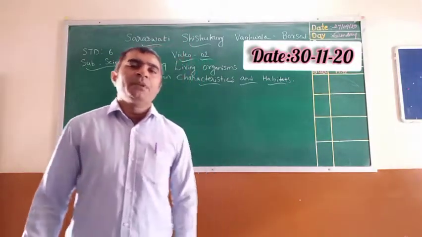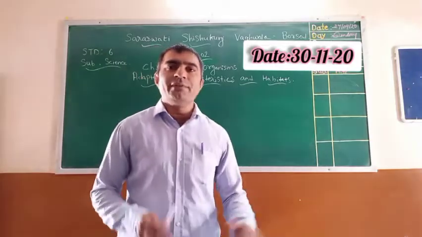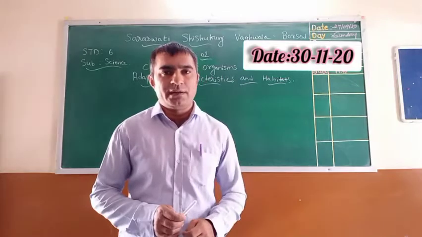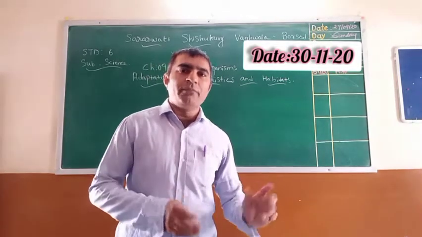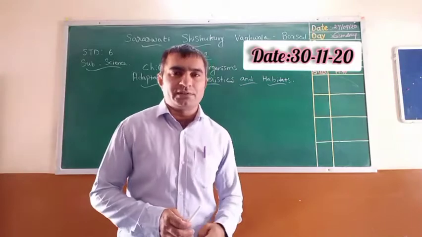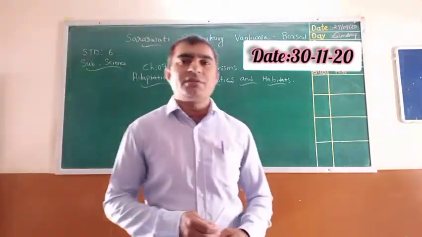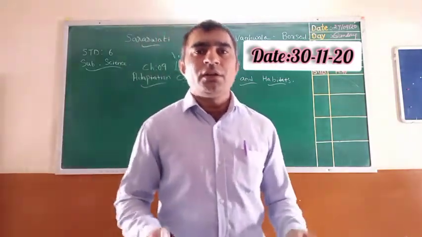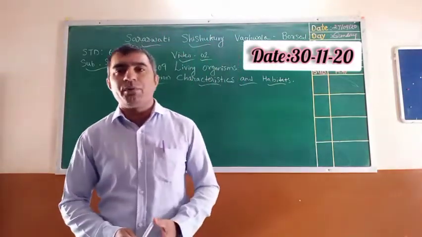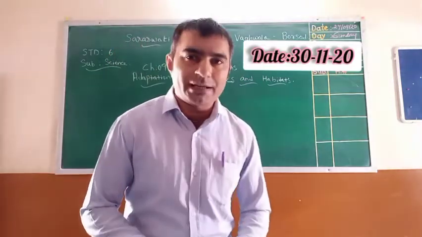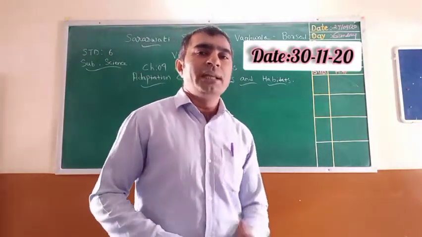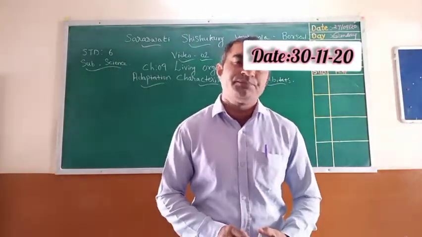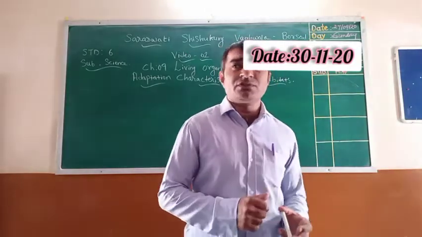Right? And then we have seen that besides living organisms in any habitat, there are some non-living components. The non-living components are known as abiotic factors. Which are the non-living components we have seen? Sunlight, water, air, soil, rock, pebbles. These are considered abiotic factors. In the same way, living components in any habitat are known as biotic factors, right? So till this we have seen in the first video.